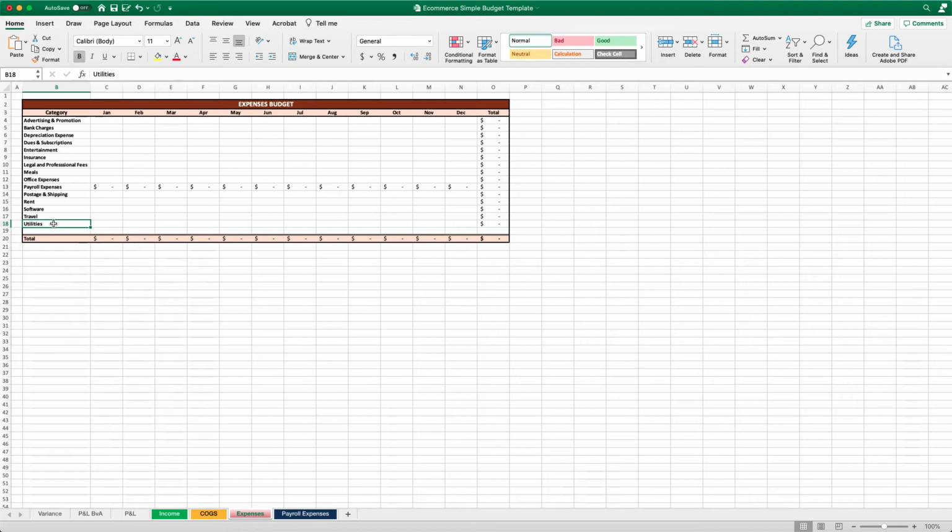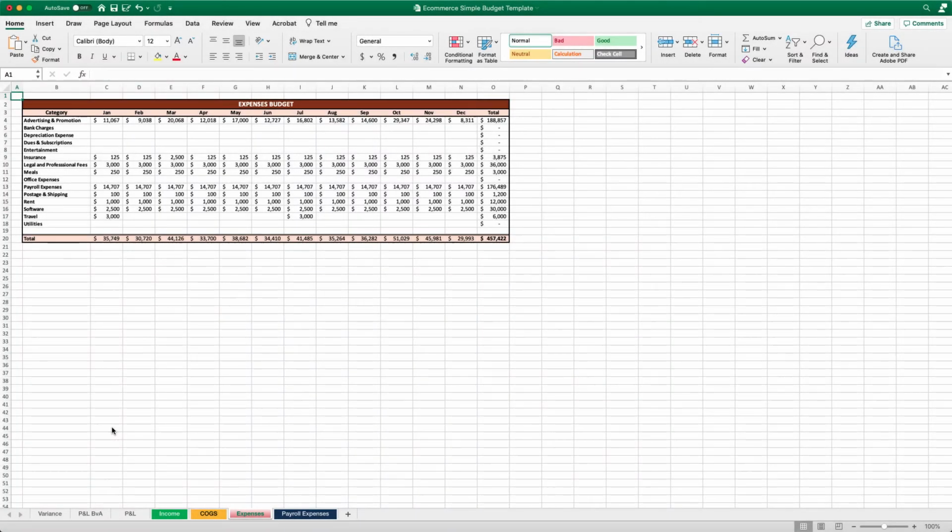So you would go through, and if you said, hey, my rent is locked in, I could lock that in. If your utilities are pretty predictable, if your software, you don't have any plans to increase your software costs, you could keep that fairly simple. But I would say in many businesses, each one of these line items very quickly becomes a separate worksheet or at least a separate table that gets summarized here. I'm going to put in some sample numbers here and we'll come back and talk about them.